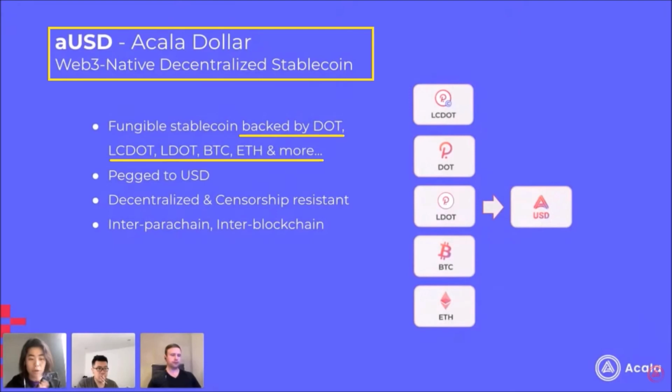In the midterm, the Acala team plans to go external, to go outside of Polkadot, which means to enable using the Acala stablecoin also in other ecosystems such as Solana, Terra, Ethereum or Polygon. All of these blockchains also have a huge need for a decentralized stablecoin, and Acala Dollar could meet this need. Now there will be other protocols offered by Acala that will play a supporting role to this Acala stablecoin.